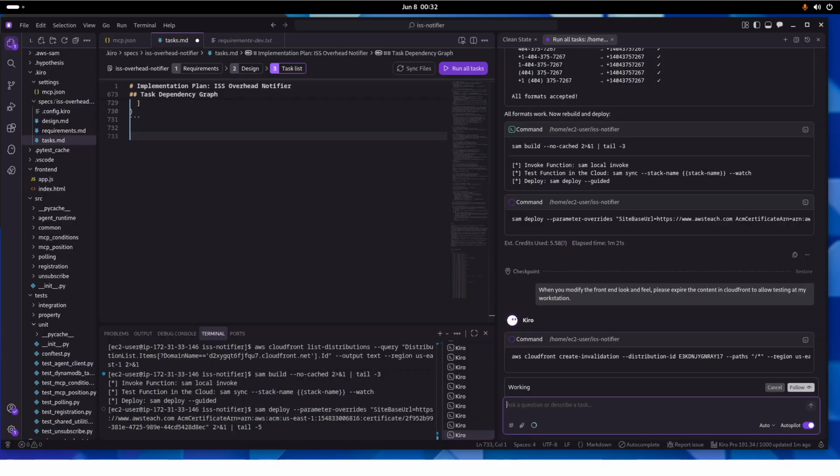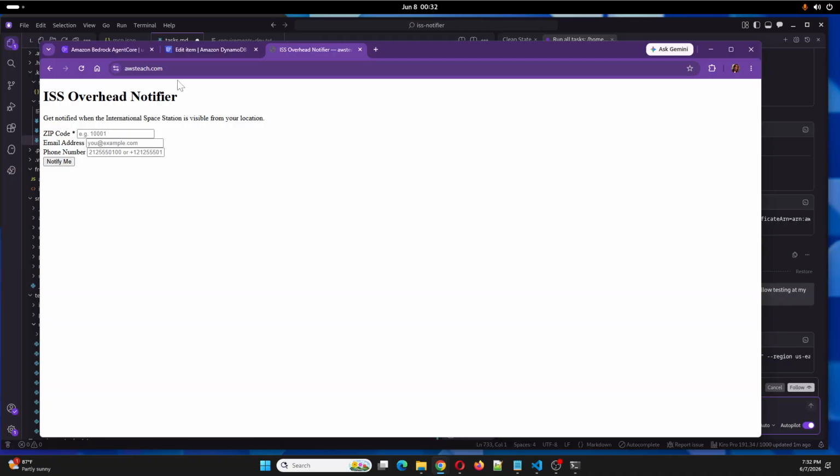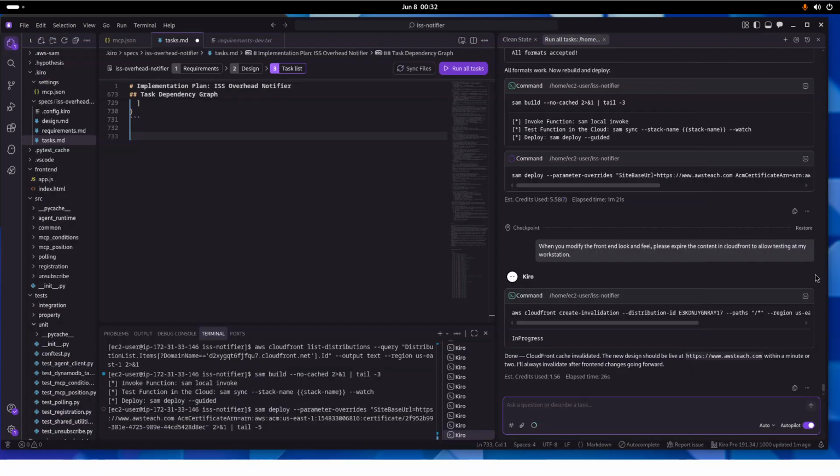Clearly, we're in the home stretch here. I mean, this is just showing you that once you have climbed the mountain and gotten the first version of the application to work, you're not done. And I'm just telling it in casual prompts what changes I want to make to the environment. But you are welcome to implement your changes through a CI/CD pipeline. You're welcome to use Travis CI, Circle CI, anything else you want. CloudFront cache has been invalidated.